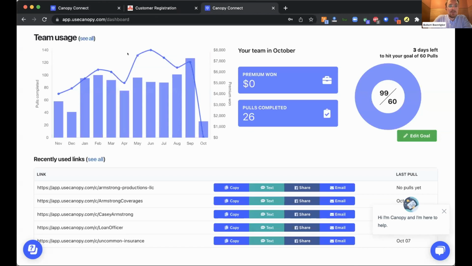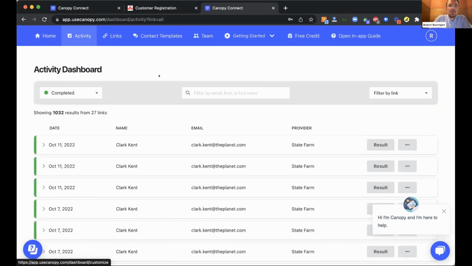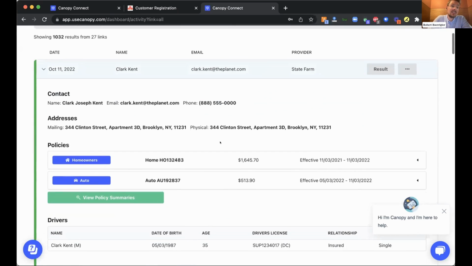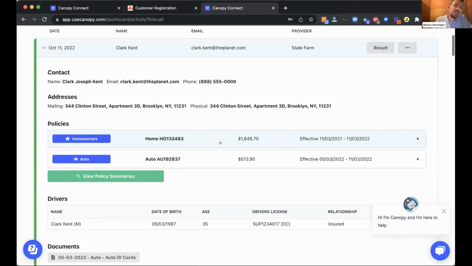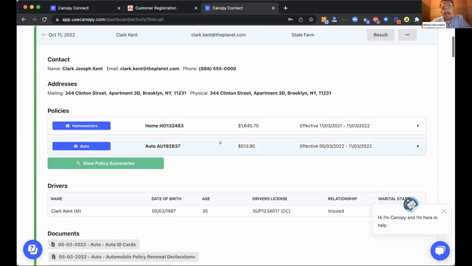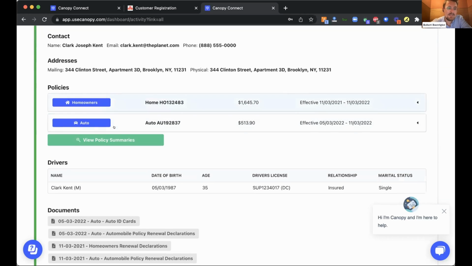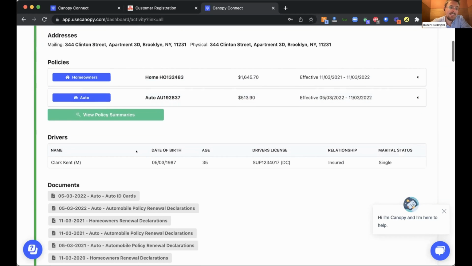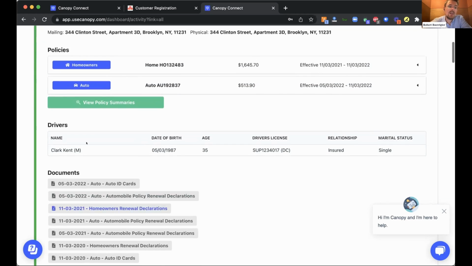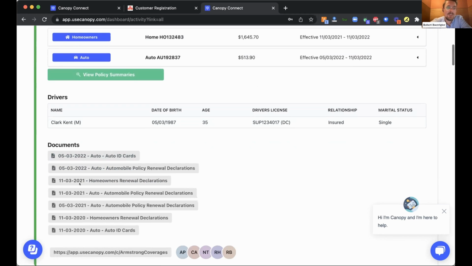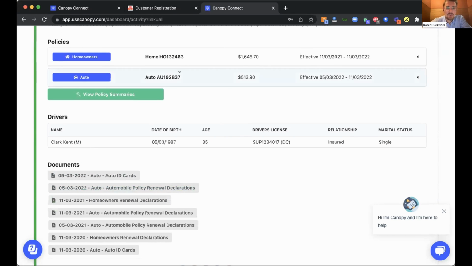On our side, we show the data in our dashboard, so the data will always be here. But the whole idea is that you don't even use this dashboard, and that you see the data directly in agency MVP, because that's where you're already working with prospects and customers that you want to cross-sell. So this is how the data looks. We'll get you everything from contact and address info to policy. This is just one home, one auto, but again, we do all lines. You see all the driver info, and we get you all the actual back pages, auto ID cards, and any claims history. Everything shows up here.